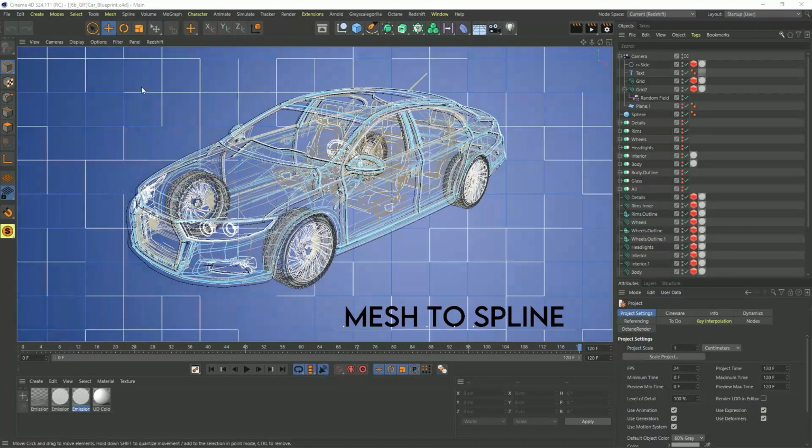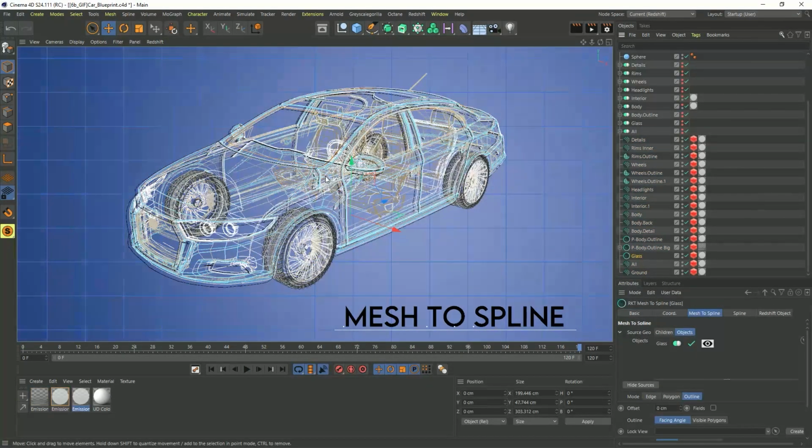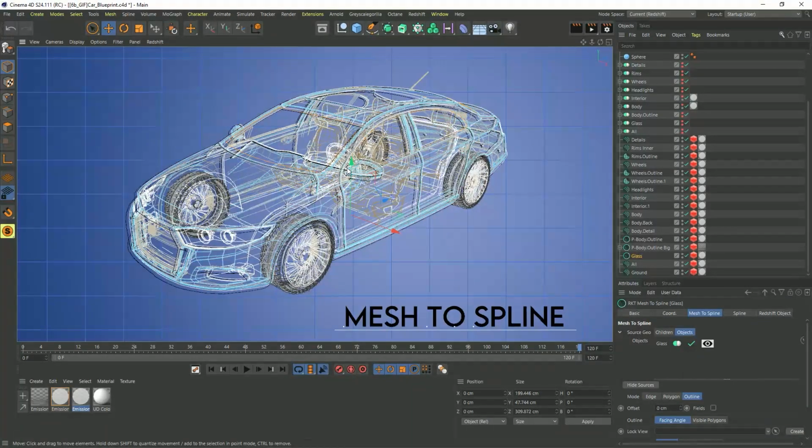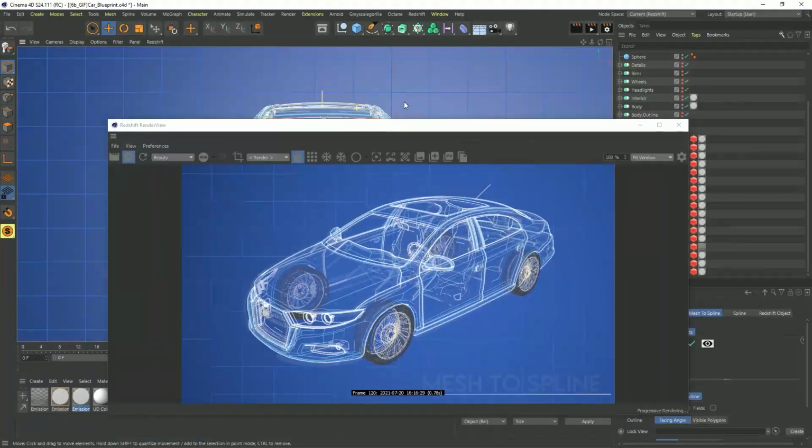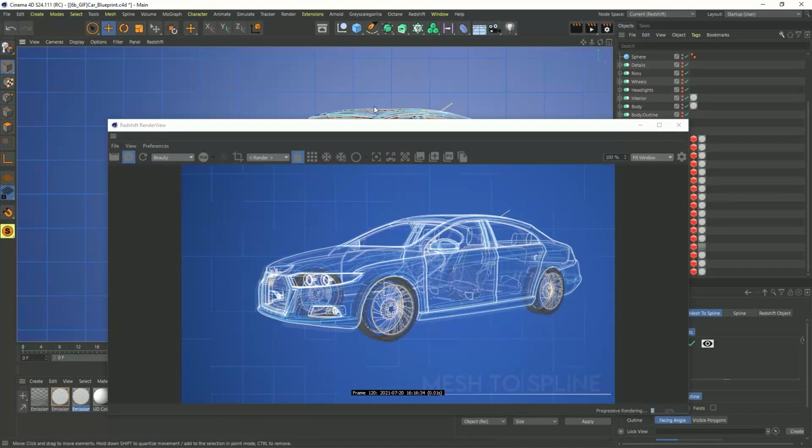On a side note, if your preferred render engine doesn't have a toon feature, with this plugin, you can simulate toon and sketch effects. And speaking of render engines, the splines could be rendered through the hair feature, which enables faster results.